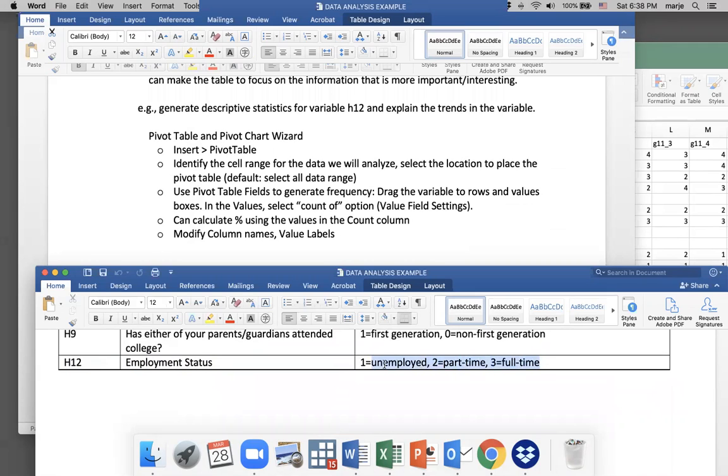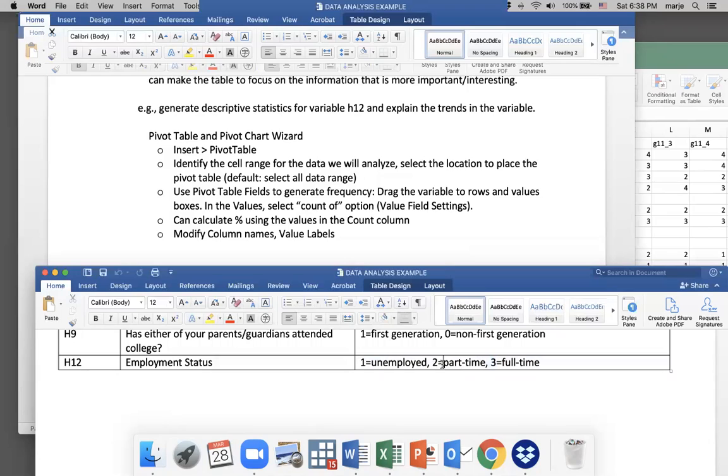So obviously this is a categorical variable because the categories are again up to the researcher. Someone can ask it as employed, not employed, but this researcher decided to ask someone to indicate the employment status based on 3 categories, and decided to assign these numbers to these categories.